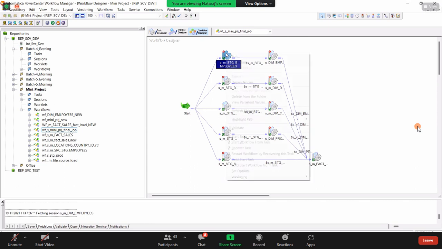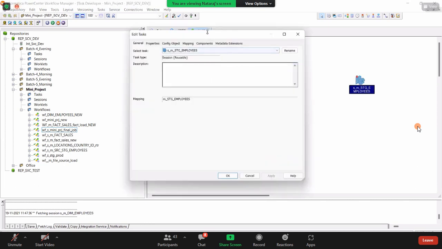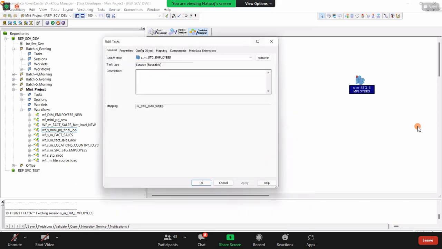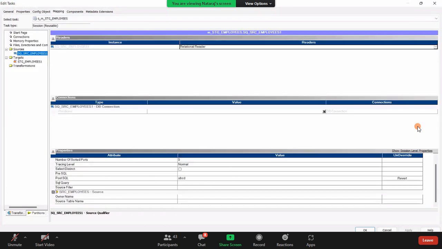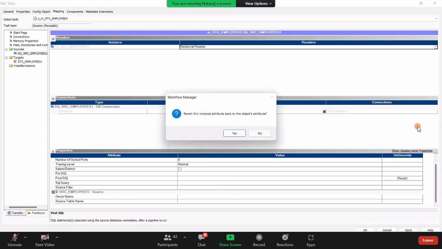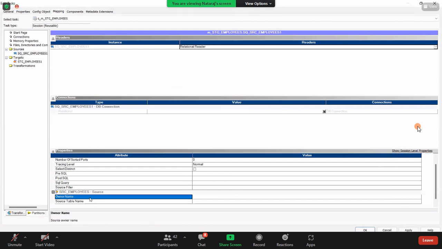Now what you do, open the tab, go to mapping. This is a source table, right? Are you seeing this owner name? Yeah, owner name.